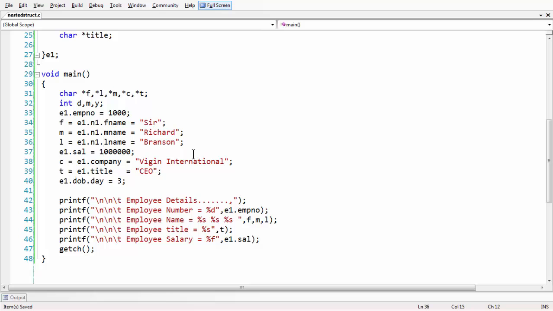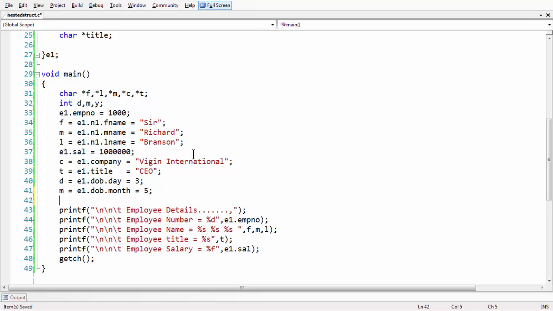You can say directly d is equal to e1.dob.day, m is equal to e1.dob.month, let's say some 5, and y is equal to e1.dob.year, 1965, whatever you want.